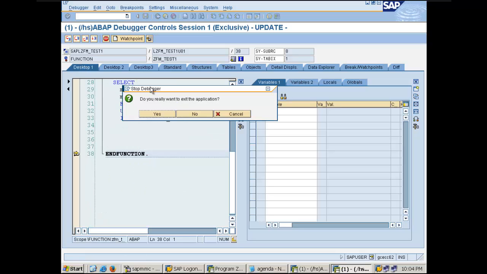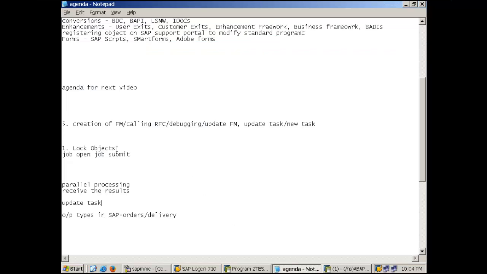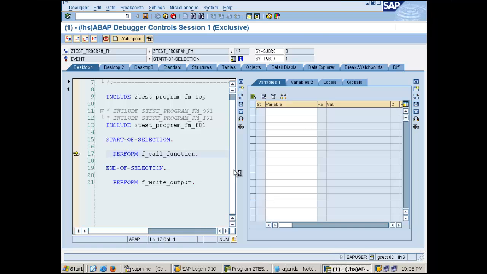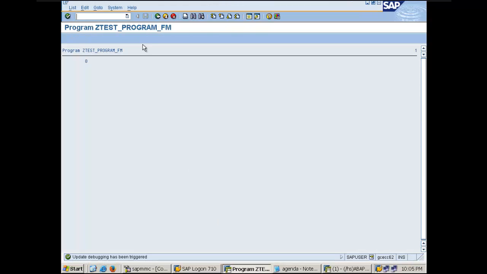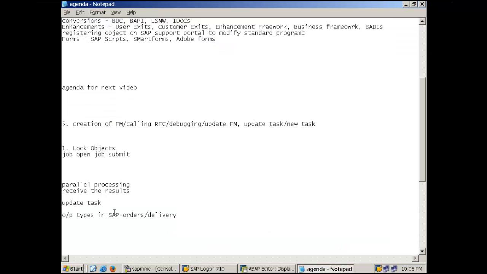I'll explain this more. You just remember the concept. I'll explain this more when I discuss output type. I'm not discussing it now because this is actually a part of our forms. When we come there, we will discuss more about it, but for now just remember the concept of update function module and update task and standard LUW. So now you have seen how an update task will trigger at runtime. It actually triggers when you call a commit work. Once the commit work is called, the update task will be called after that, which you can debug separately.